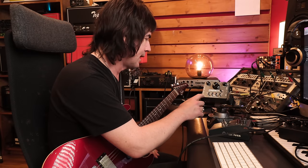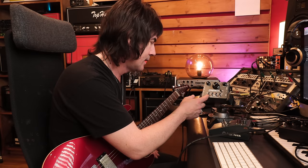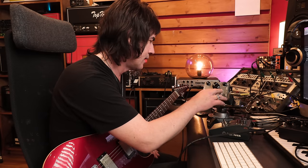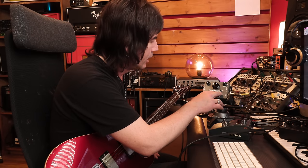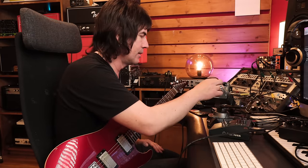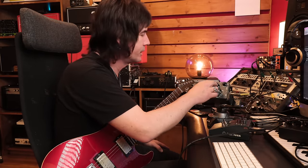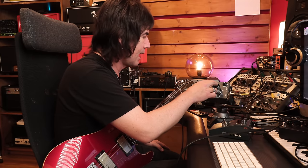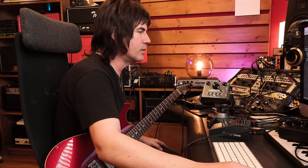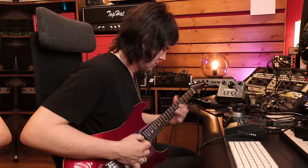And then on the multicab, I'm using the dynamic mic setting for just a little more clarity. Using the closed back, I got all the preamp and power amp stuff turned off for this. I'm on the greenback cab that I downloaded from cab pack 3. So it's a Pulsonic cone greenback cabinet that I'm using. I got the ambience turned up to about 2 o'clock. Let's just check out the sound that I got here kind of in isolation.